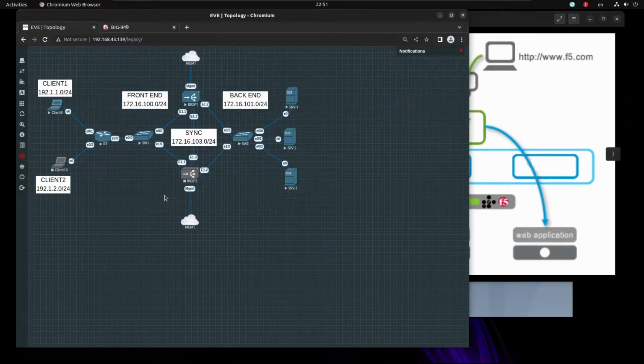For instance, we have 3 servers here. It means that we'll create 3 nodes on Big IP or F5. It's just going to be the IP of these servers.